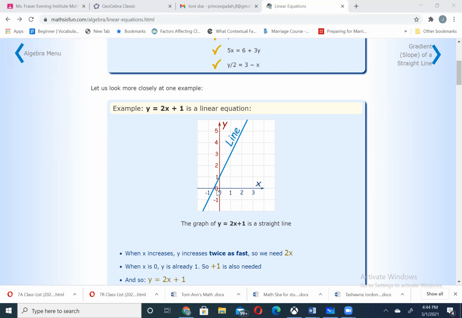So let's look at it again. When x is 0, y is 1, right? But when x is 1, y is 3. Can we see that from the graph? If you follow the arrow, you will see what I'm saying. Yes, miss. Seeing that. Right. So from this, we can say that y is equal to 2 times x plus 1, because 2 times 1 here would be 2, plus 1, right? And that is how the equation comes about. All right?